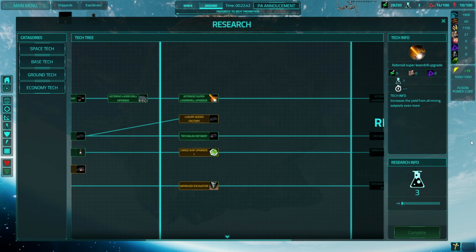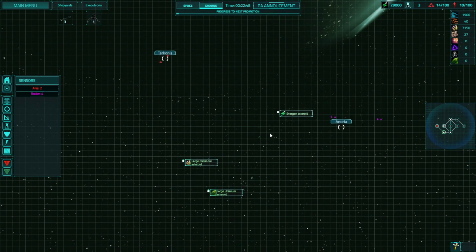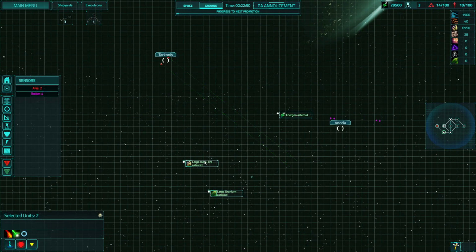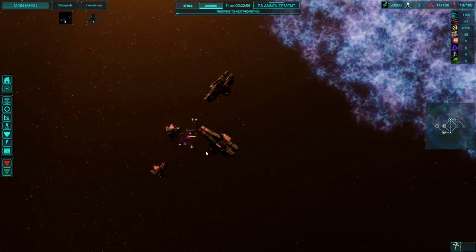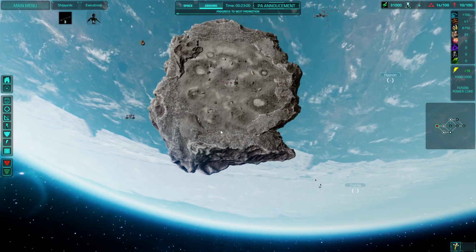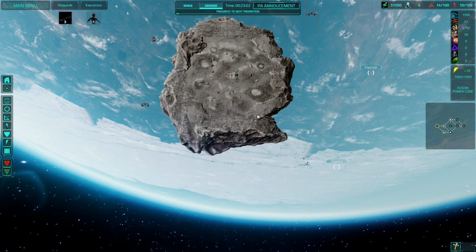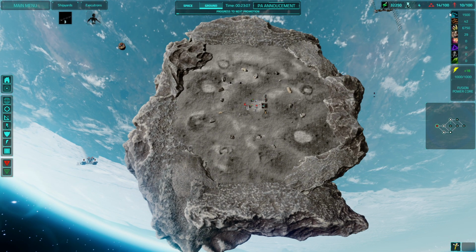Next thing I'll get will be the cargo ship upgrade, so that my cargo ships are more effective, and just more. So once you've done this and you've expanded, I could expand to this system as well for the Energen and the metal ore. Coda has located Zeogas. There's some ships here guarding it, but now that I have broadswords, this would be absolutely no problem for me to handle.